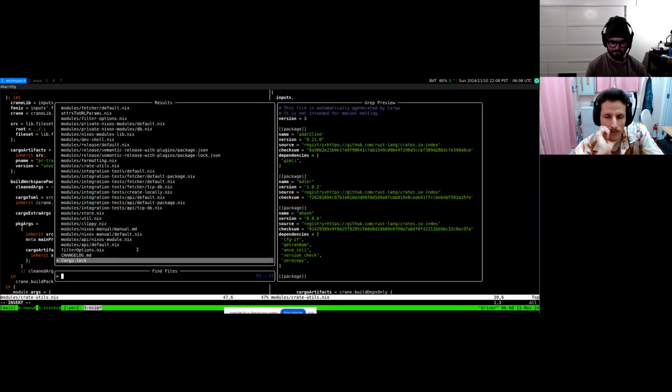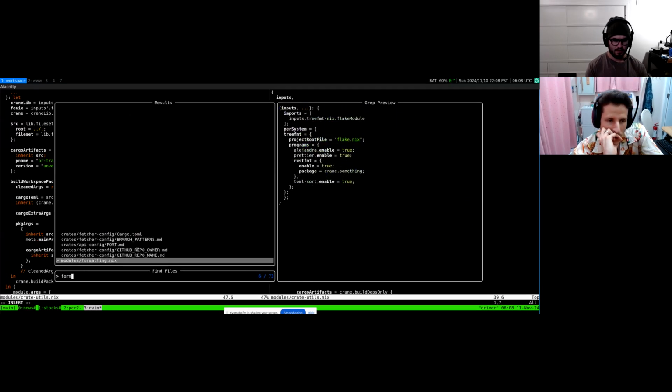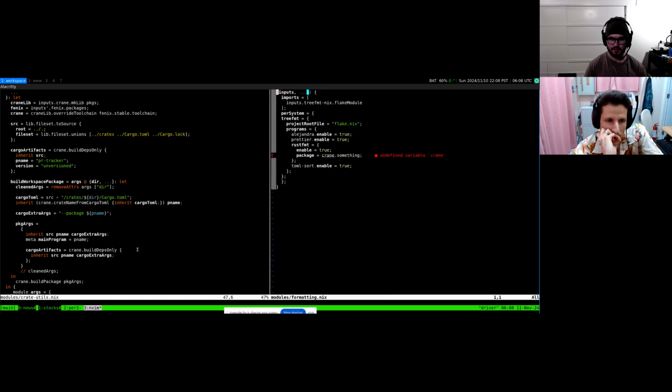And then find the formatting file module in one of these. Formatting next. Yep. Now you see that Rust formatter, and that's in per system, right? So we could take, don't even bother cutting it.